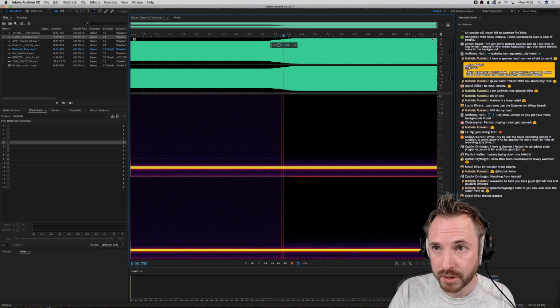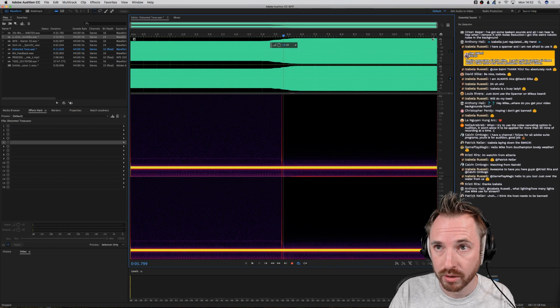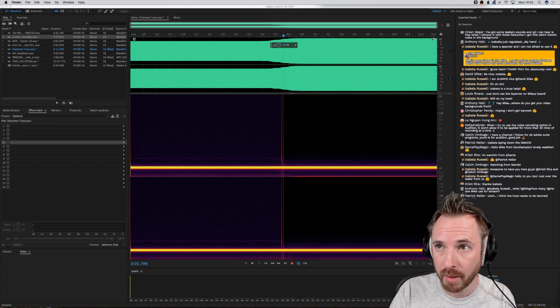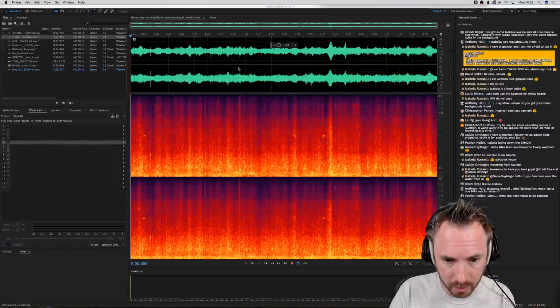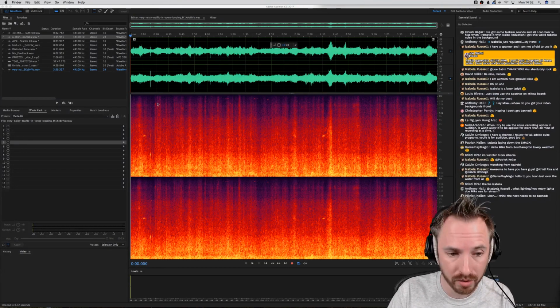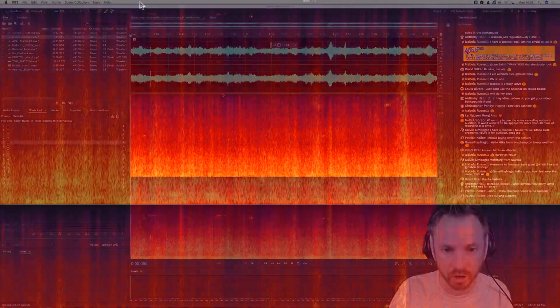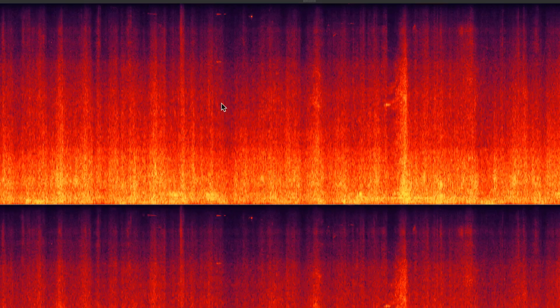But I did have some samples that I created. Before I get into them though, let me just show you a noisy street in the spectral frequency display. Now, I wonder if you can see it. Might need to zoom in a little bit. There are certain little bits, like, for instance, here. This will be the sound of something in the street. Watch when we get to that little sample there. Yeah, the whining of a car, the same here.